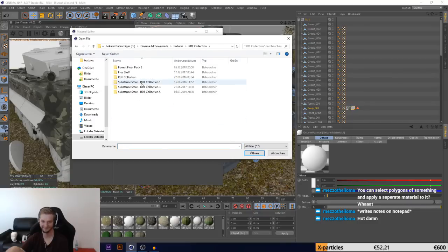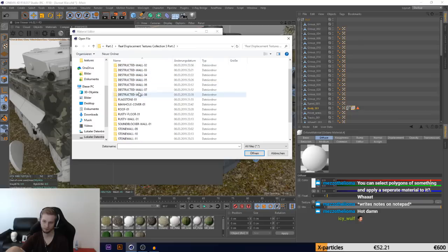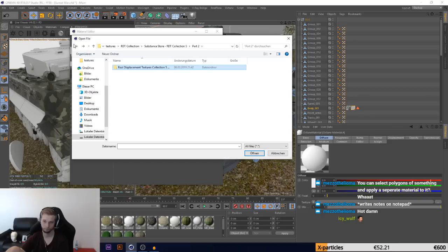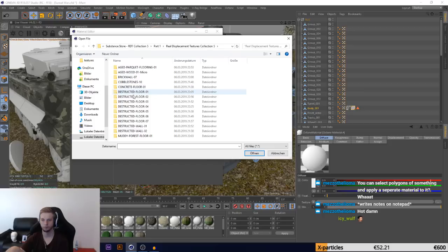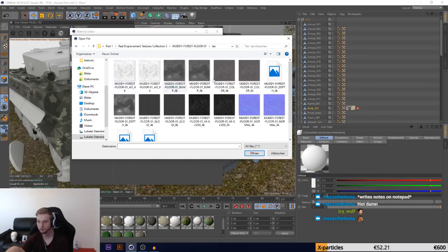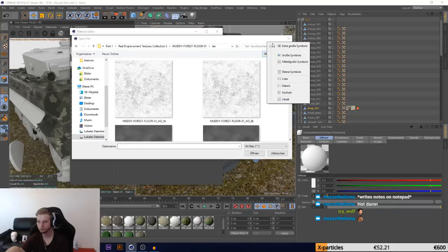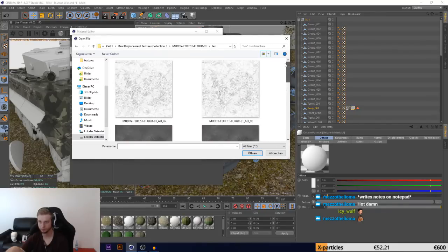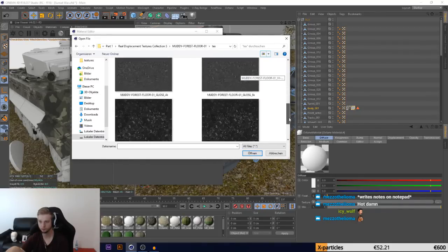Hot damn. Let me see. Can I have mud or something? Okay, so muddy forest floor. Is it this? Is this a good texture? Let me see. I mean, obviously it's a good texture, but I don't know if it's the one I need.